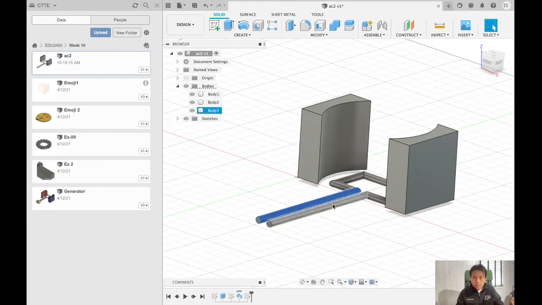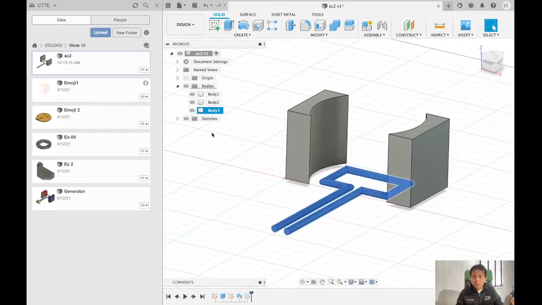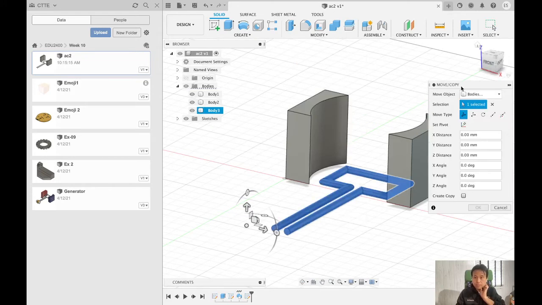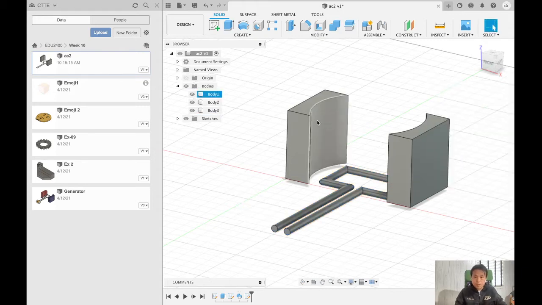this magnet. So you can move this object by selecting the body. This was Body 3. If you create bodies with different names, you can select a different body. So click Body 3, then right click and find the Move/Copy menu. Click. That shows this menu, so you can move this in the Z distance. Do you remember this height was 50? So I'm going to move 25 millimeters in the Z direction.